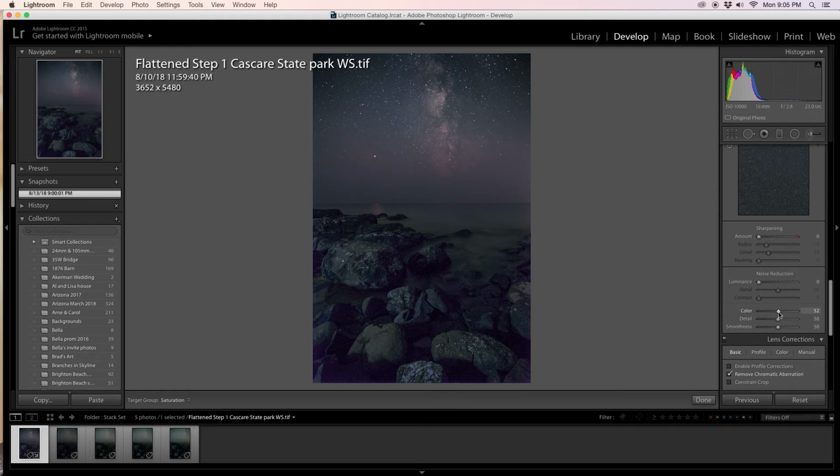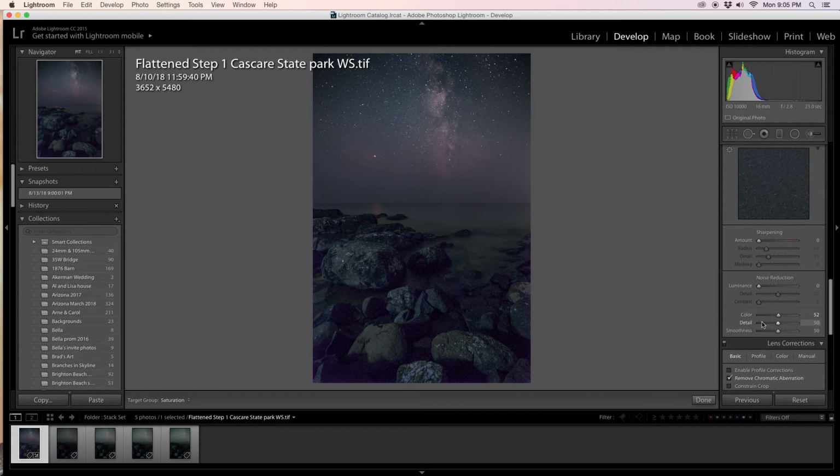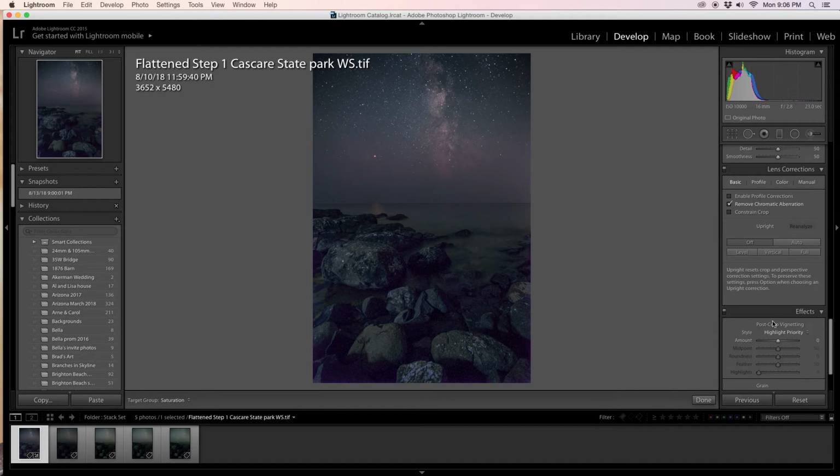And here I have the color noise reduction, and I did click this just for the heck of it. Probably don't need it, we've already done that in the previous images. But I'm at 52% to get that color noise out. And I'm generally pretty careful with this color noise, and I will click back and forth, turn it on, turn it off, make sure I'm not sucking too much color out. But that's all I've done.